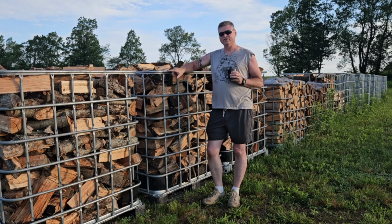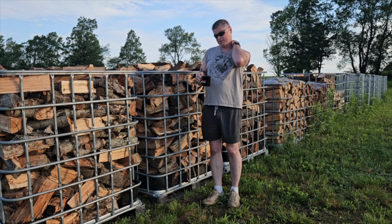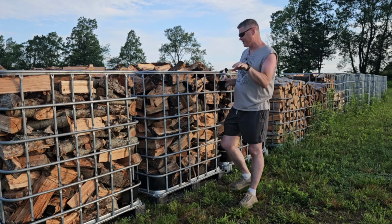Now I'm not saying that it's going to be perfect firewood. Like, I would never sell this to someone. But am I going to burn this year in my shop? Yes, I will. There's no doubt whatsoever.